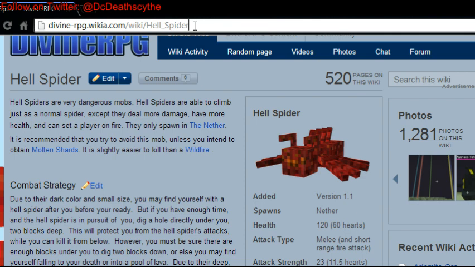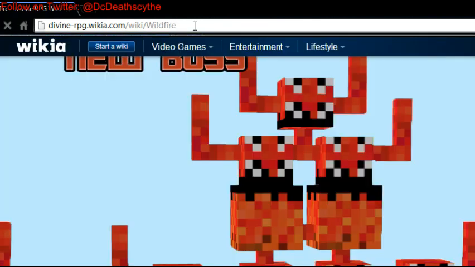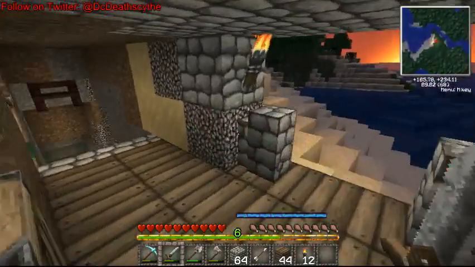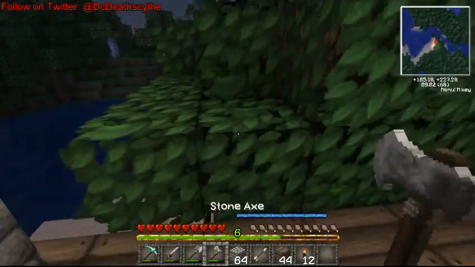I have like no idea where I am, and I'm like 800 blocks. How far away are you? 800 blocks. Wow. Oh, that's a wildfire? Yeah. Oh my. What happened here? Ruby armor. Okay, we need ruby armor. Gotcha. What? This tree just grow here? Yeah. It was somebody planted.